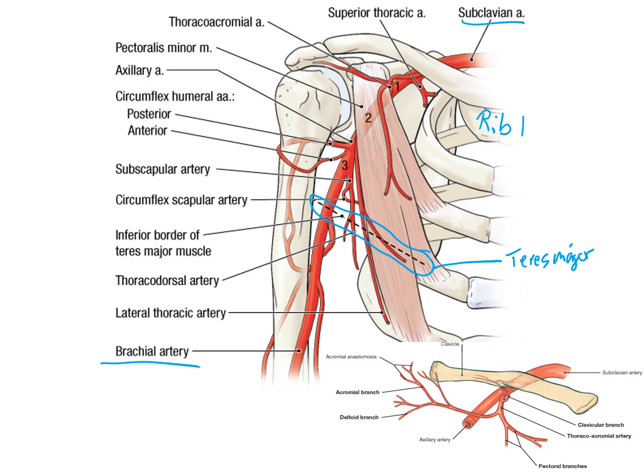As has been discussed previously, the pectoralis minor is a very useful landmark for a variety of different structures, including the axillary artery. The first part of the axillary artery lies between the lateral border of the first rib and the medial edge of the pectoralis minor muscle. The second part of the axillary artery lies just deep to the pec minor, and the third part lies between the lateral edge of the pec minor and the inferior border of the teres major muscle. Coming from the first part of the axillary artery is one branch. From the second part, there are 2 branches, and from the third part, there are 3 branches.